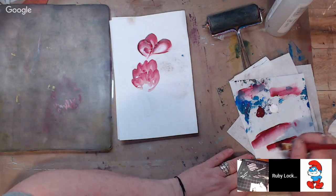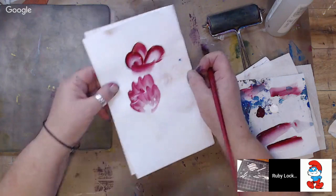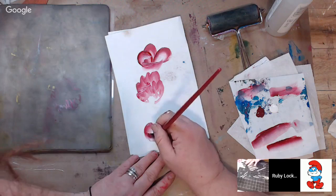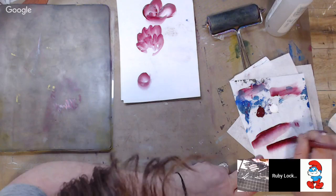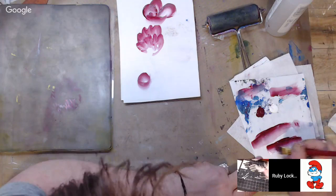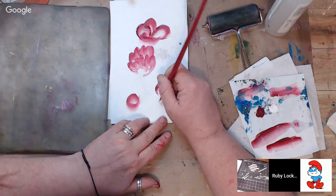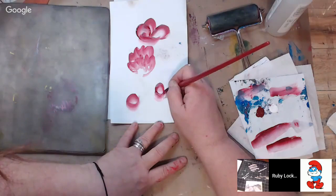I don't remember how to do this. Something like that. I don't remember. I can't remember how to make a rose. A rose used to be so easy. Oh, I think I remember. Like that. There you go. Kind of remember the rose. More gel medium. So you would go like this. And then you would come across like so. And there's a rosebud. And then you would take some green.